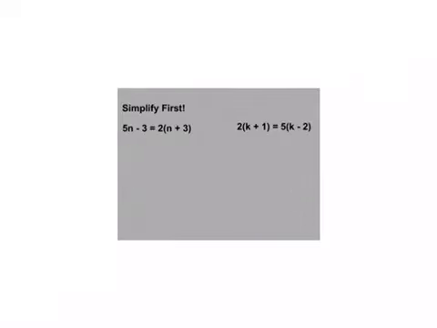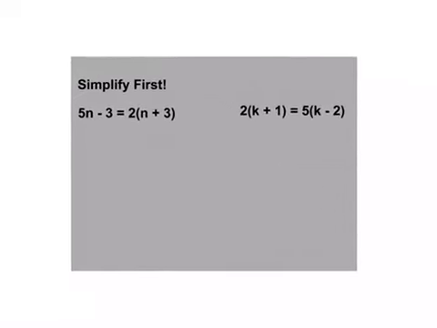All right, let's just take a real quick look at these last couple of problems. So sometimes we're going to have not only variables on both sides, but we may need to simplify first. Simplify might mean distributing. Simplify might mean clearing fractions. Simplify might mean combining like terms, all of the things that we learned about earlier this week.